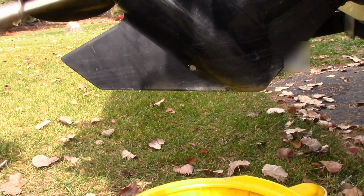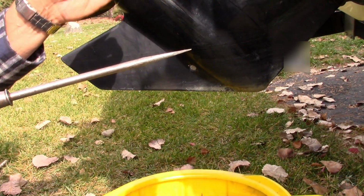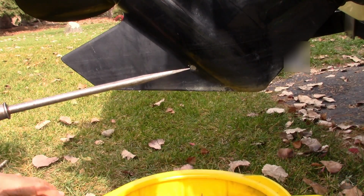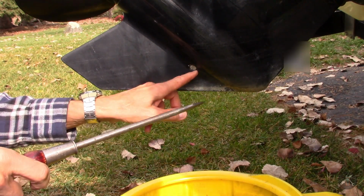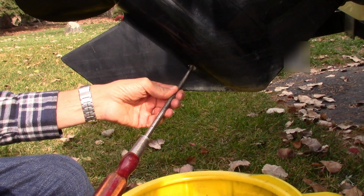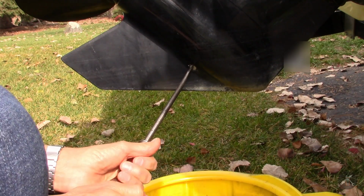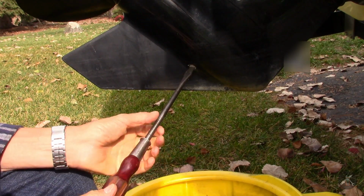Alright, so I've got the drive tipped up all the way, and the vent plug is still in per procedure, and the drain plug is on the right hand side. I've got to get my biggest screwdriver that fits that slot, and we'll pop her loose.